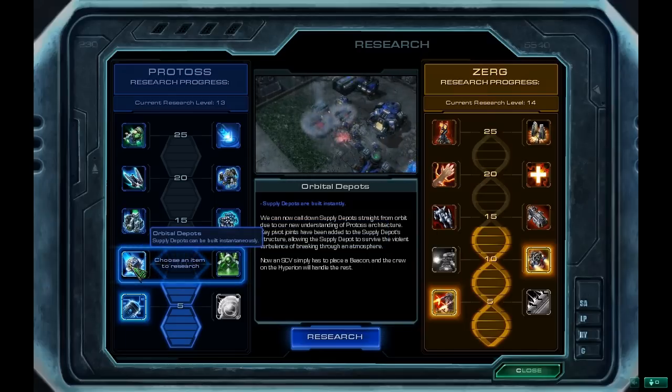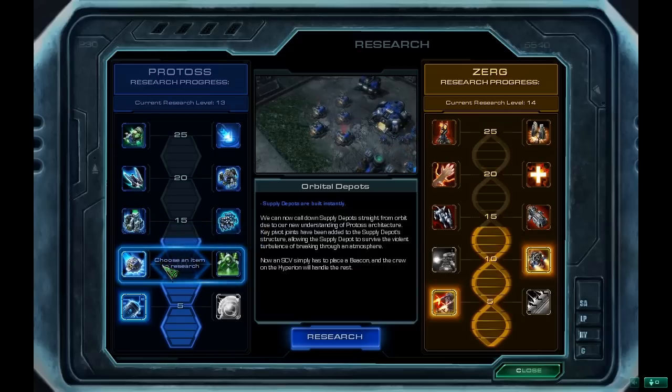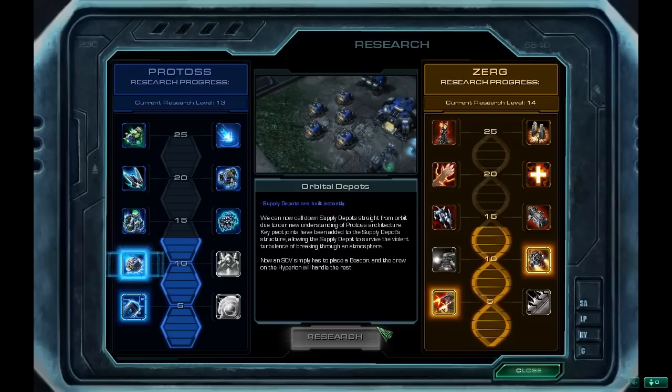Not only did the votes win out for orbital depots, but just barely, but also I haven't played with them before, so I'm choosing it for a fun way to play. So, I mean, it's just an awesome little way to build supply depots. So that's why we're choosing it. There we go. And let's move on.